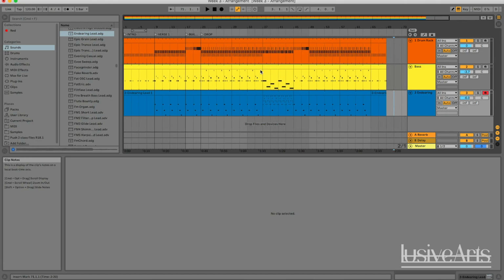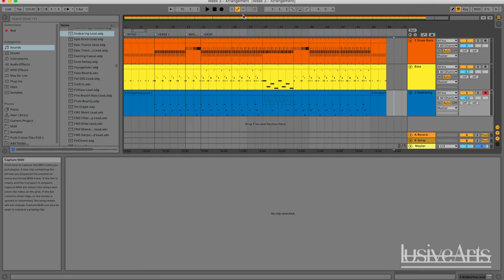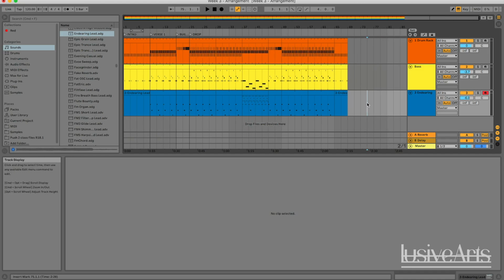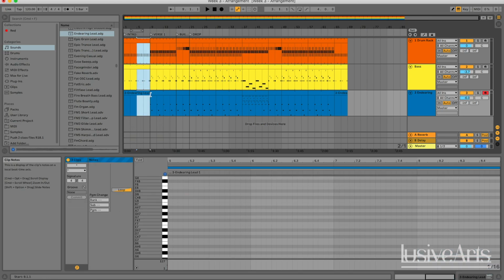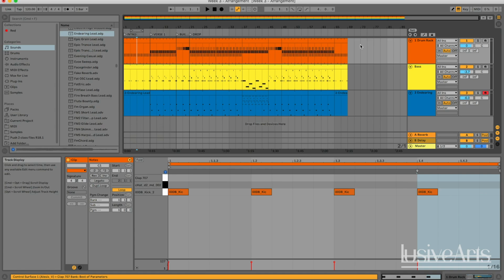And it does take a while to get from a recorded thing in our session view to a full polished track. But especially for people beginning in Ableton, this is kind of the easiest and most pain-free way to start building a track. And this way you can actually see your track, how it's structured. And this way you don't get stuck listening to the same loop over and over back in the session view, or even if you make an arrangement, you make this little chorus that you love listening to and you just loop that over and over again and it never turns into a full track.